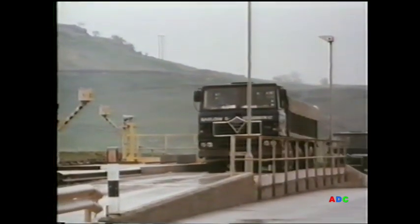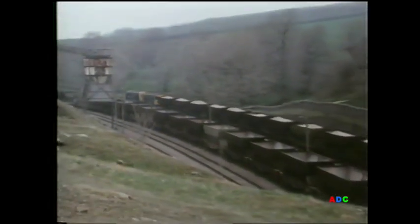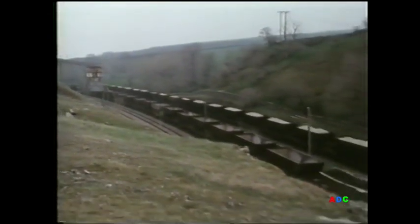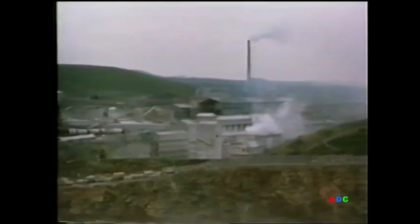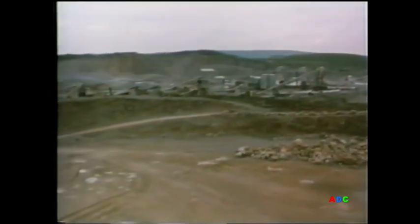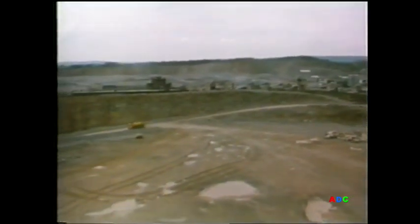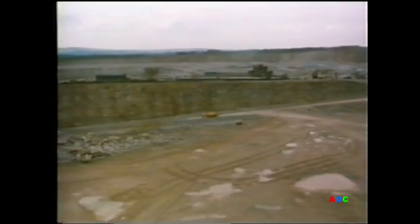By road and by rail, roadstone, and limestone for conversion into sodium carbonate for glass making, and into quicklime, slaked lime and cement leave the quarry day after day, month after month, year after year. When will all this limestone be used up? Well, there's a lot of it here. Despite the continuous quarrying and crushing and burning that goes on at Tunstead, the beds of those ancient seas left us enough limestone here to last until at least the year 2050. And that's a lot of limestone.